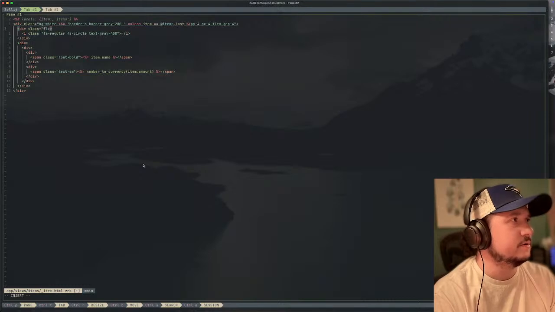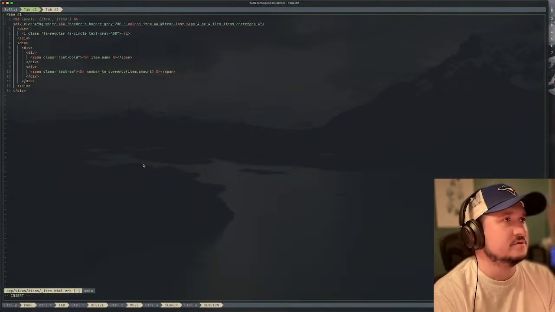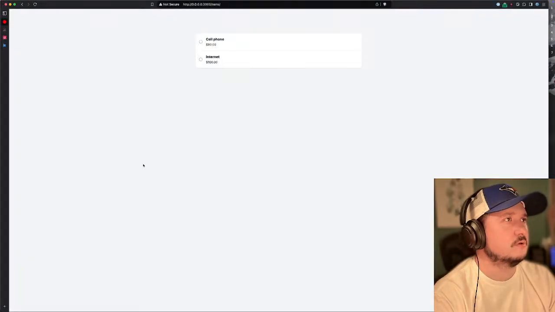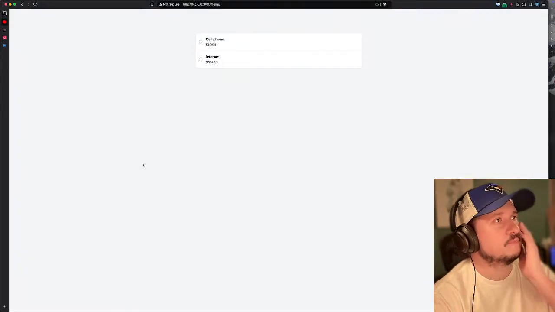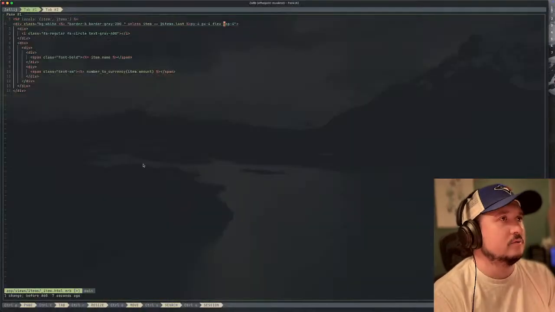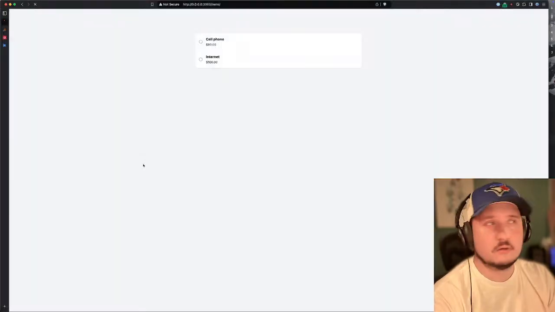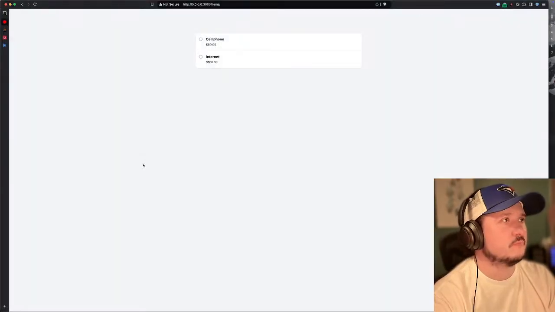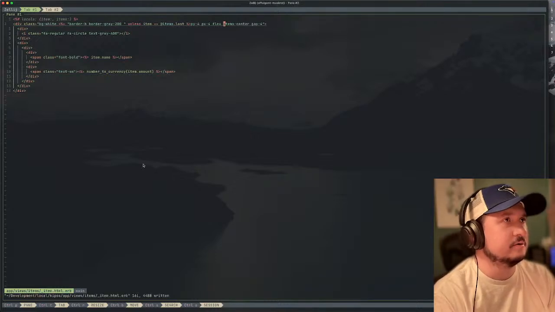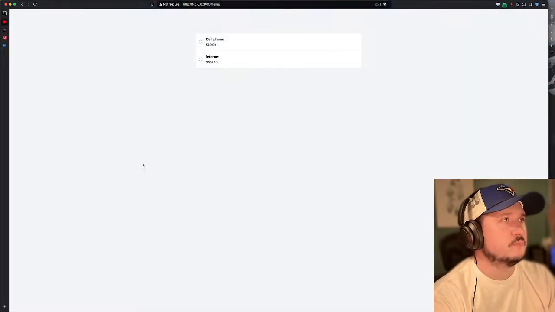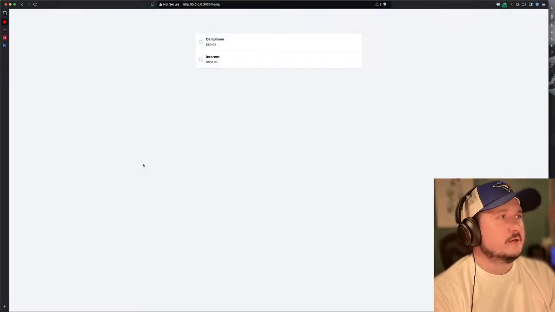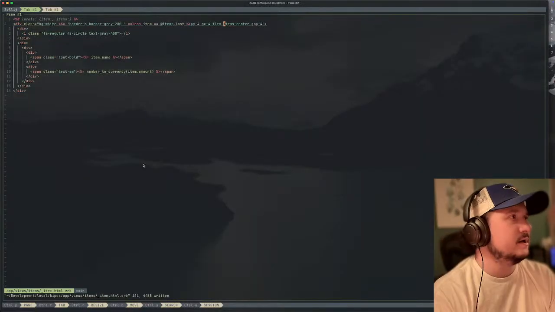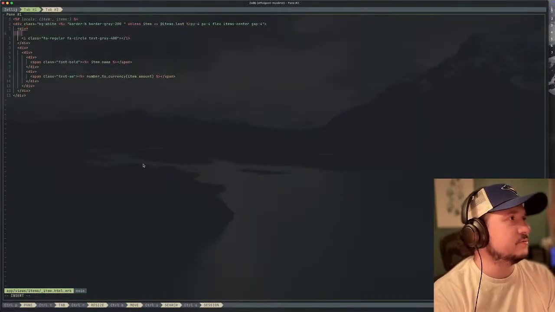Let's see, do I want to center this? I'm not sure. What looks better? Center it. Can always change it. And okay, so that's that. We'll also want a condition in here.